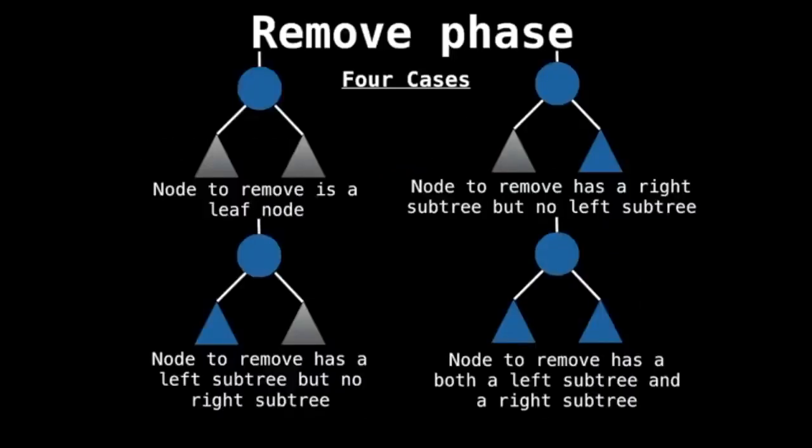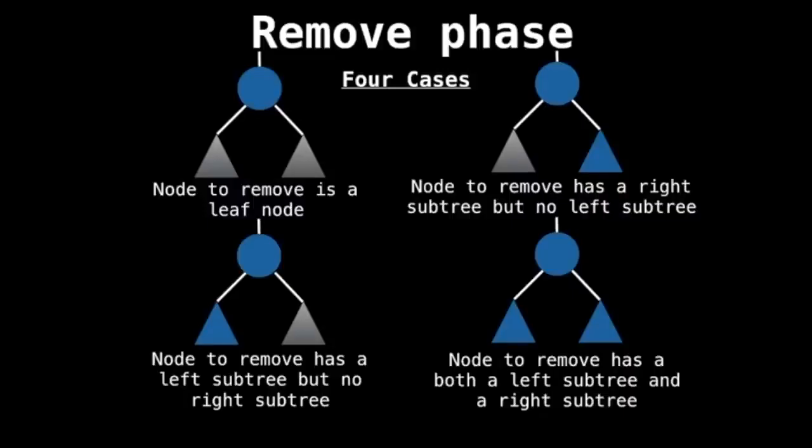So once we find the node, assuming it exists, we need to replace that node with its successor. The motivation for this is that if we just remove the node without finding a successor, then there'd be a gap in the tree. When we're looking for a successor node, one of four cases will happen. Either we're a leaf node, in which case there are no subtrees. The node to remove has no left subtree, the node to remove has no right subtree, or the node to remove has both a left subtree and a right subtree.